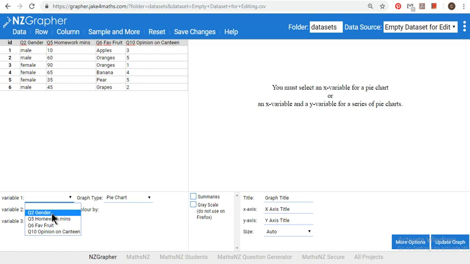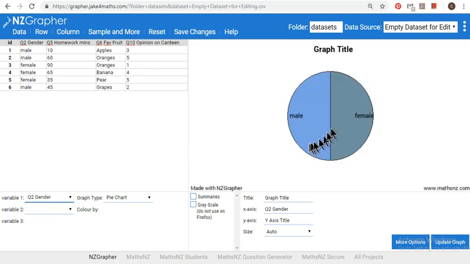So if you click on gender, we've got a pie graph here, male and female. Now, the graph title is not what we want here. We want to change this to gender of respondents. Okay, and once again, you've got to actually click on Update Graph to get that to come up. Well, there we go. You can see it's 50 and 50. You might have something more interesting where you have 67% or whatever of male or whatever. Okay, so that's what we want there.